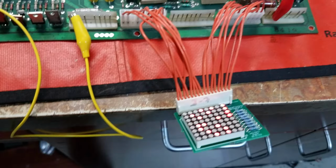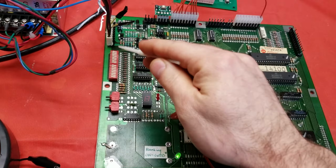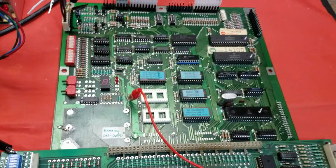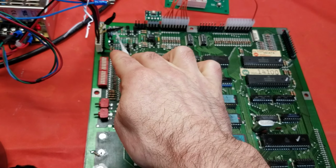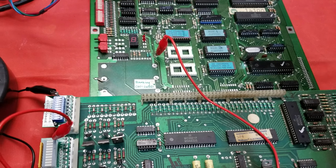So again, we're back in attract mode, but on this MPU, this is one that I planned on keeping, so I went through and replaced all the headers. These had the round pins, which aren't good for flat female connectors. You'd want flat male connectors on there. So I redid that, and then the power filter cap up there as well, and then I changed out the male side of the 40-pin connector.